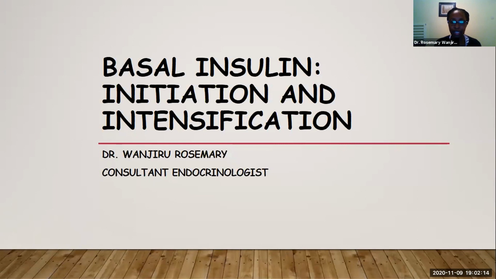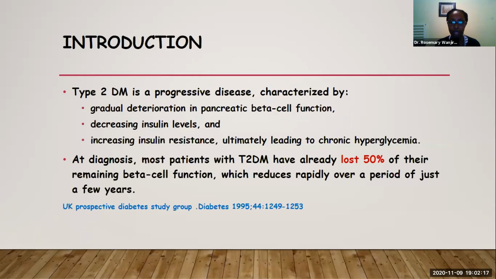So Dr. Ndede has done quite a good preamble for my talk, and I'm not going to repeat most of what he's done. And as he's told us that type 2 diabetes is a progressive disease, therefore, if patients live long enough with type 2 diabetes, they eventually usually require insulin. And by the time we're diagnosing our patients, they have lost about 50% of their remaining beta cell, and it deteriorates. Therefore, you find that the patient requires the insulin faster than we usually think they would.